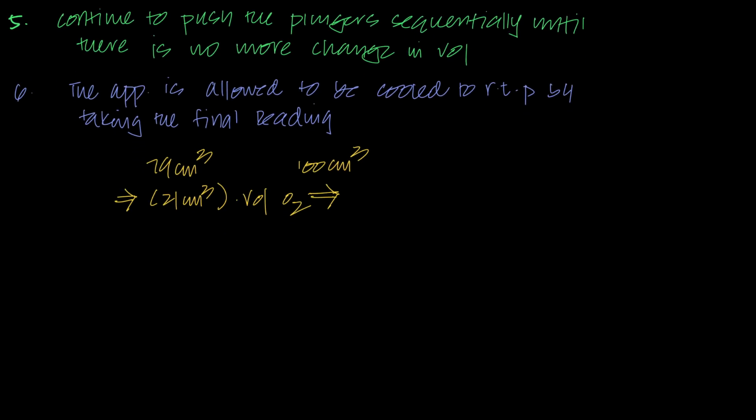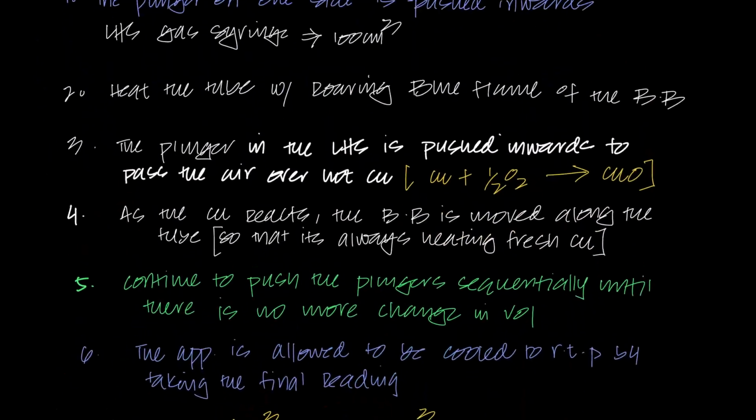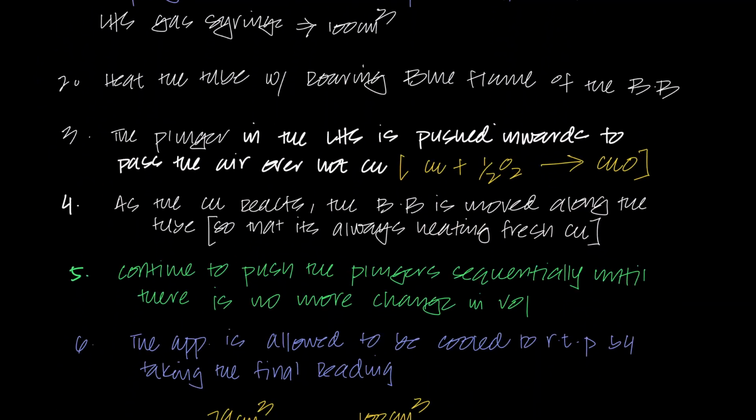So you'll realize that if I want to calculate the percentage, that's going to be 21 cm³, the volume of oxygen, over the total volume, times 100%. Obviously cm³ cancels out, 100 cancels out with 100, and you get 21%. That's how scientists figured out the volume of oxygen in the air. So that's one way they figured it out, right? That's one way you could jot down this experiment for you.